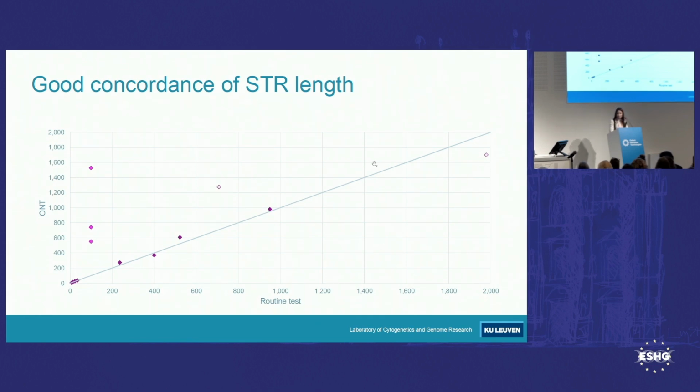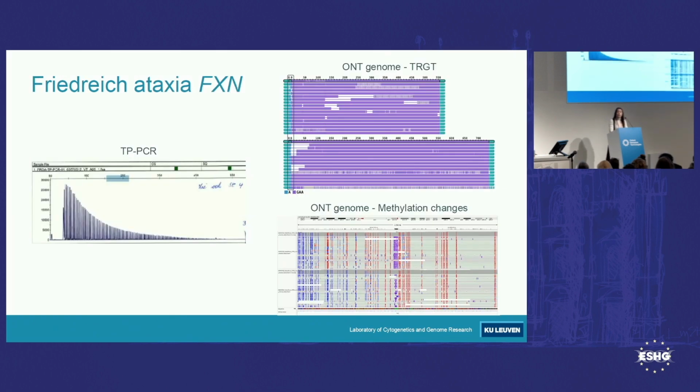And then we have these 2 lighter pink points. These are 2 alleles from one sample that have been genotyped 3 times with optical genome mapping, and every time with a different result. So for this, we know that there is a repeat expansion. We know ONT is detecting repeat expansion in the same range as optical genome mapping, but we do not know what the ground truth is. So these are, for us, positive results where we can detect the expansions, but not only that, we also have access to the repeat content.